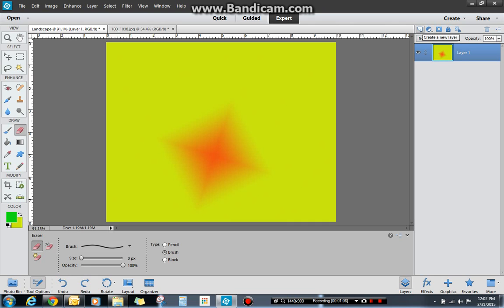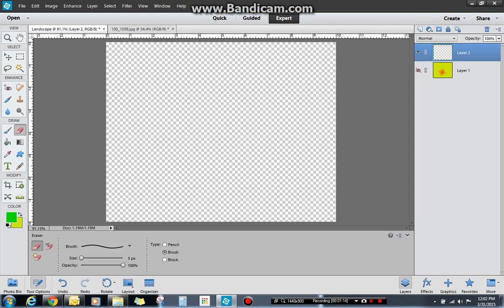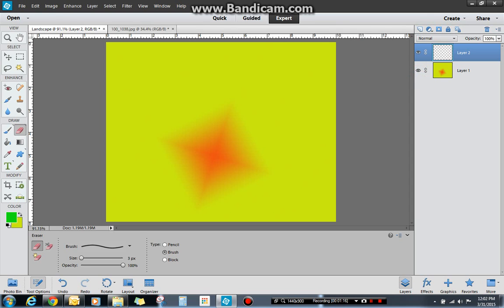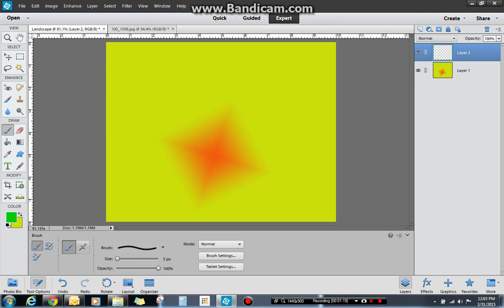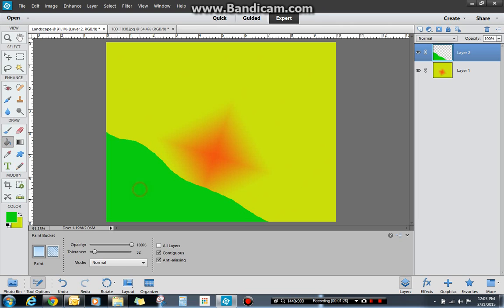create a new layer. So I click on that and you'll see I have another new layer. Remember that when it's checkerboard like this, it means it's transparent. All right. So now I'm going to paint on this layer, and I know this is my active layer because it's blue. And I'm going to do my same horizon line. You'll notice that it's going to be a lot easier to dump paint in it. And more importantly, if I decide I don't like it, it's going to be easy for me to remove.